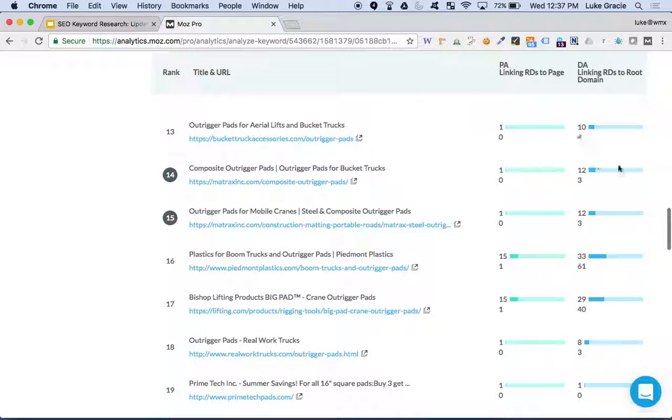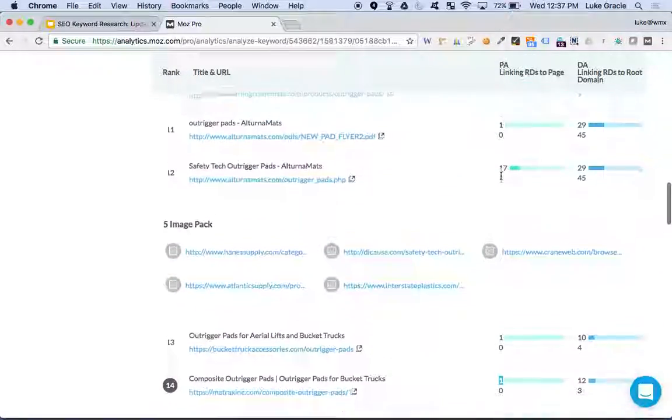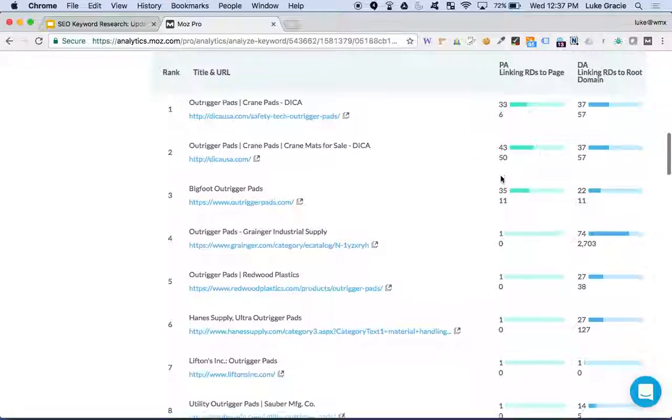So right now, Matrax, pretty low domain authority. Definitely see that as an area of improvement to help us along here. But also the page authority of these pages is pretty low, and there might be internal linking opportunities that can help bolster that a little bit. So domain authority is real hard to impact on the spot. It's near impossible. Link building is not the easiest thing in the world.